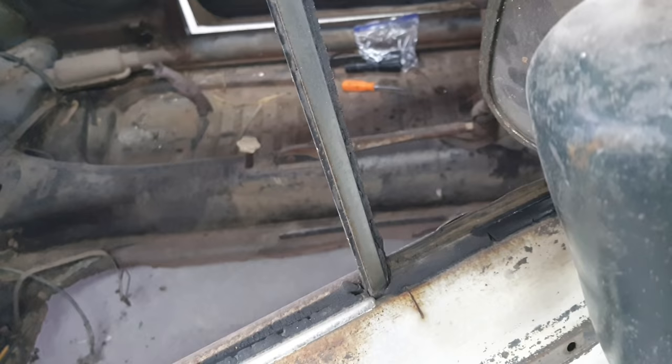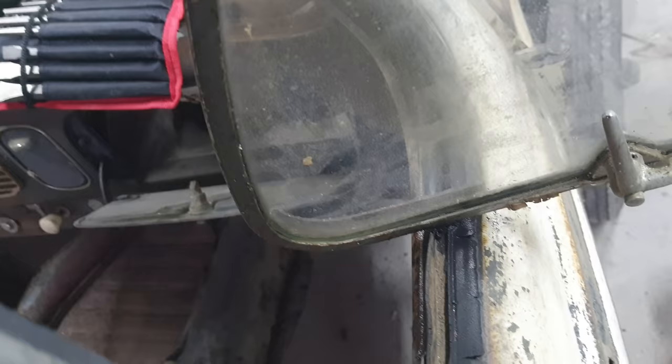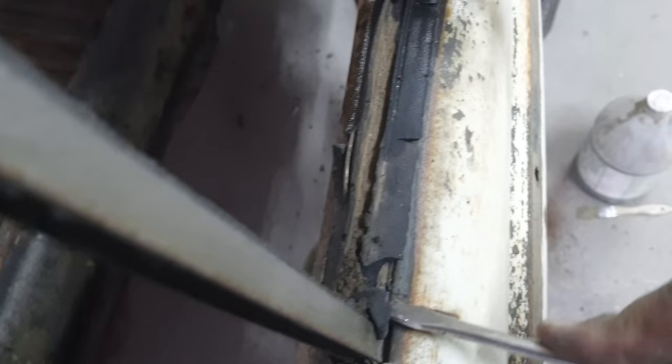If you're ever going to try this, just don't torch the glass. It'll just shatter sometimes. Just get it hot. The heat gun works too. Still, don't get the glass too hot. Same thing, it'll bust. It just softens it up so you can get underneath it. This stuff's hard as a rock. 1954 original rubber. Never been out of here.